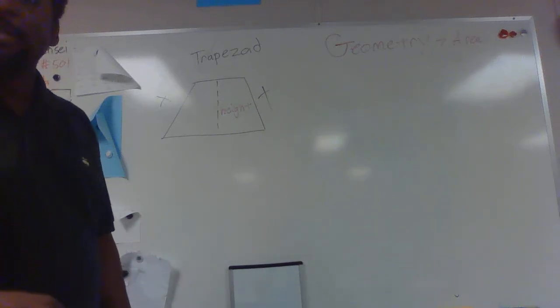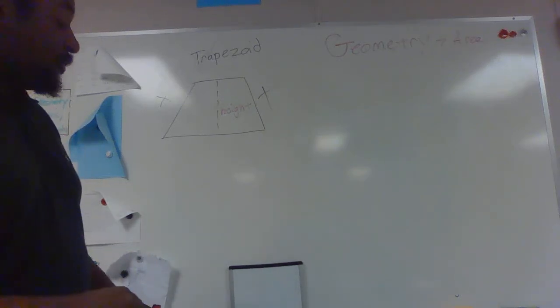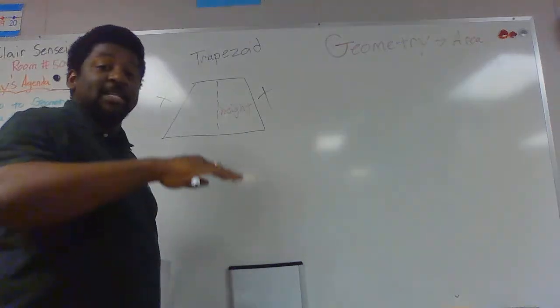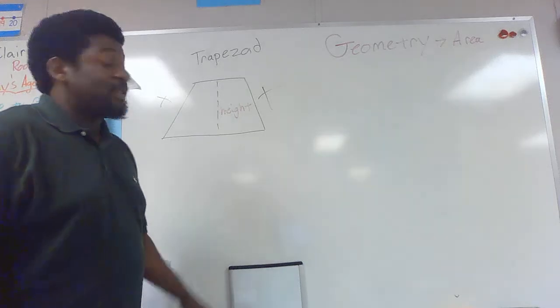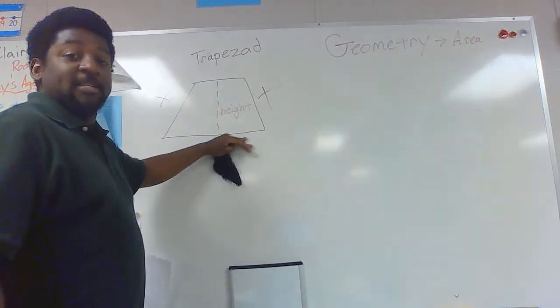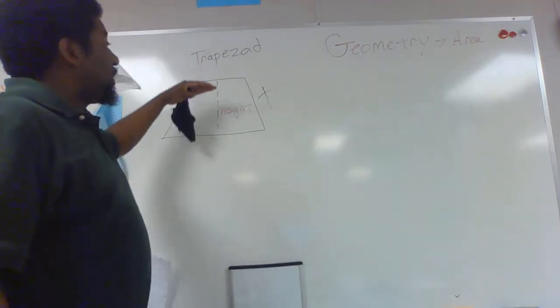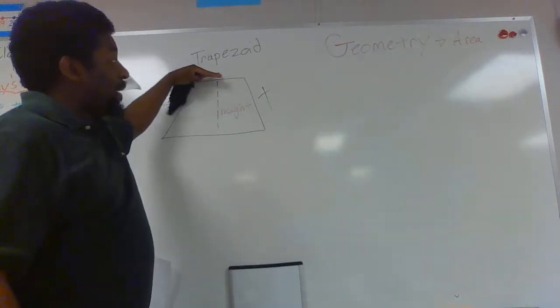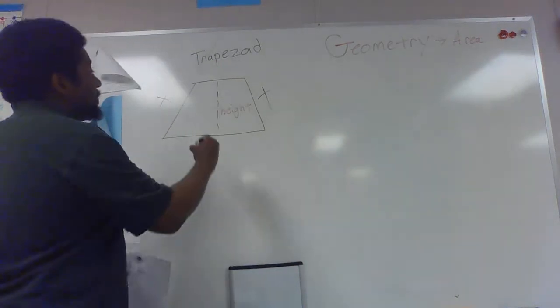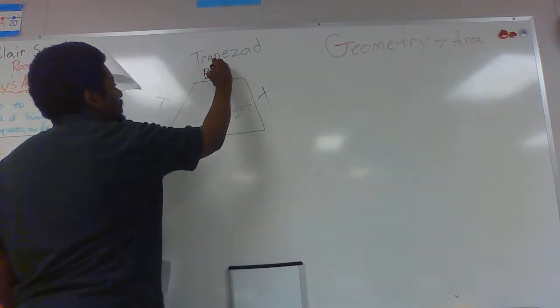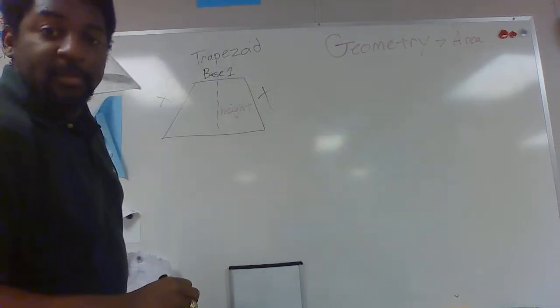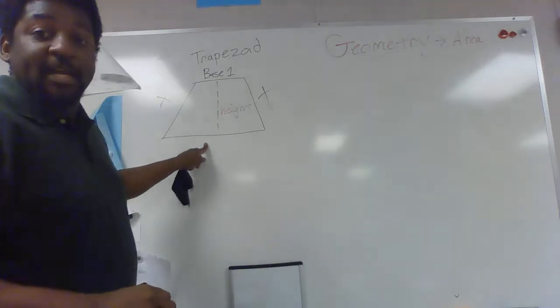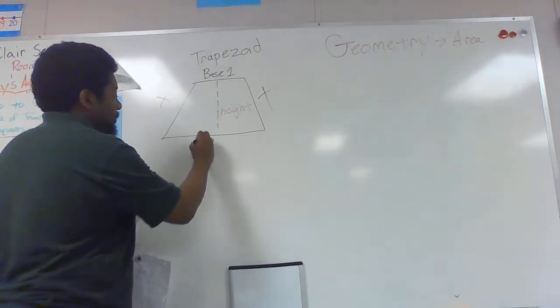Besides the height, you have two other pieces of your trapezoid that you need. I know before we talked about the base of a triangle is flat. So y'all, there's actually two bases on a trapezoid. There's the bottom base right here, the flat base on the bottom, and actually they have a base on the top as well. That flat base on the top is actually called base 1. On the bottom here, we have base 2.